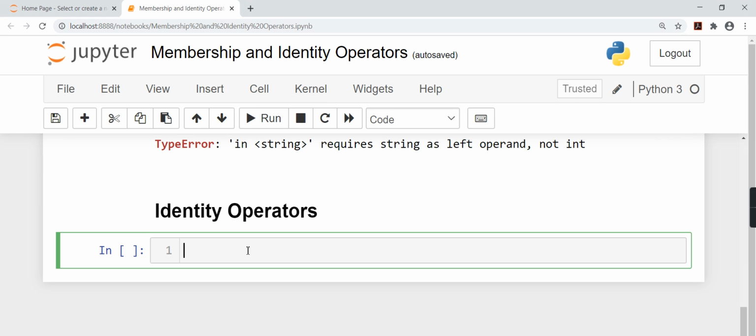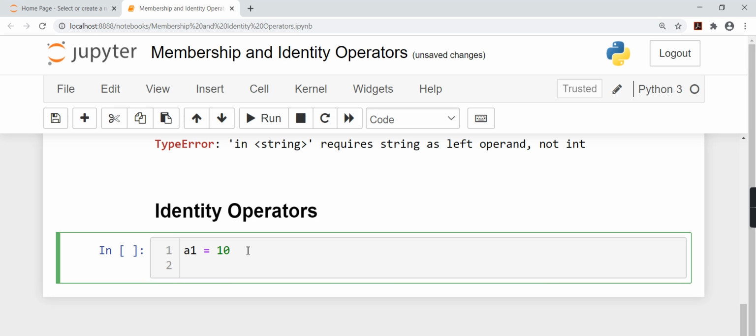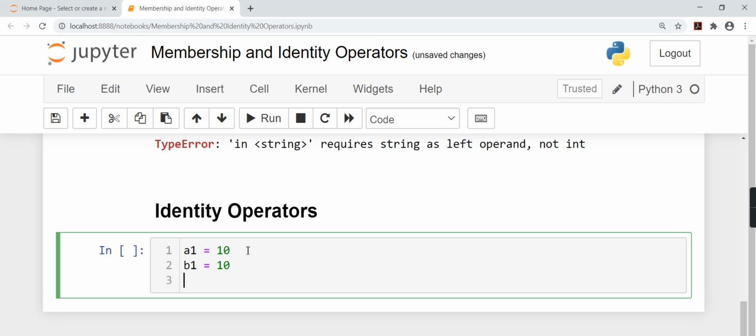For the identity operators, I'm going to first declare a set of variables. This will make our life a little easy to understand things much faster. So we have a variable called a1 and I'm giving the value as 10. The second variable is b1 and its value is also 10. The third variable that we have, let's call it a2, and this time I'm going to give it the string hi.